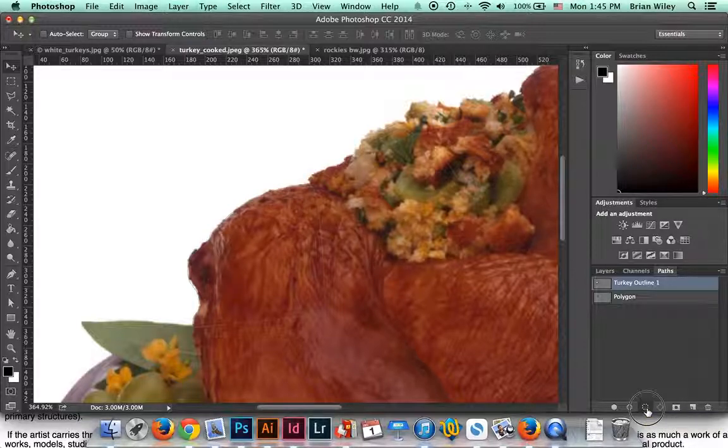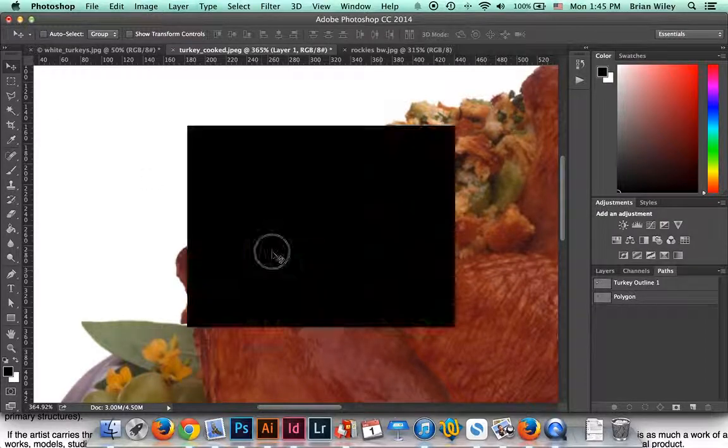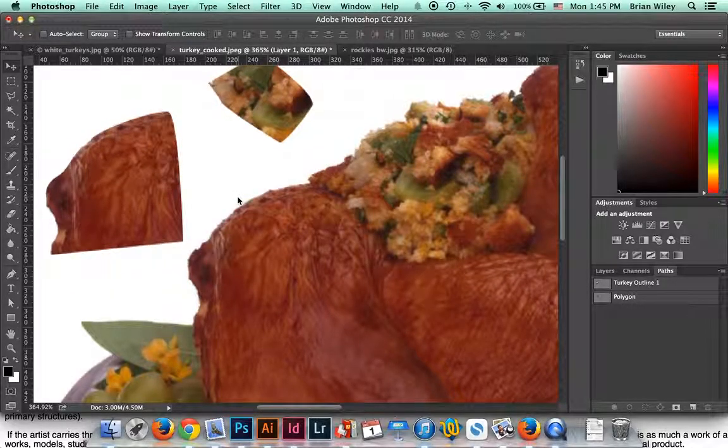So if I click that, those become regular selections that behave in the same way, so we can copy them and paste them, for instance. Here they are. You can really treat them in the same way as if you would use the marquee tool or the lasso tool or the magic wand tool. We'll get into how to modify selections in a bit, but for now this should give you an idea of the tools you have to make the selection.